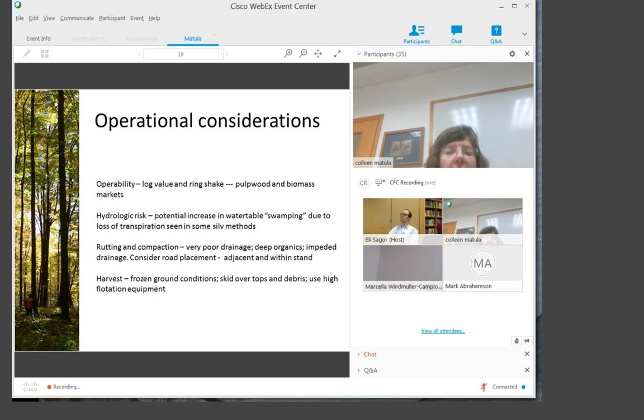So I'd like to also discuss a few things that we've learned from these silviculture trials under operational considerations, because this is really important if you decide to go into these areas and manage them. Operability to think about is log value. A lot of black ash has a propensity to have ring shake, where the fibers are broken up in the log itself. But a lot of these things are taken into consideration when you're managing the site. So in Wisconsin, we have a strong pulpwood market and also biomass market for black ash. So those are some options there. But as far as veneer, it's fairly few and far between to see a veneer saw log stand. I usually see that more in Minnesota than I do Wisconsin.